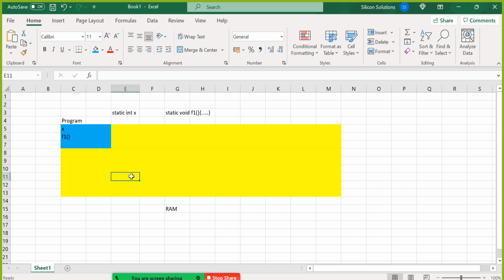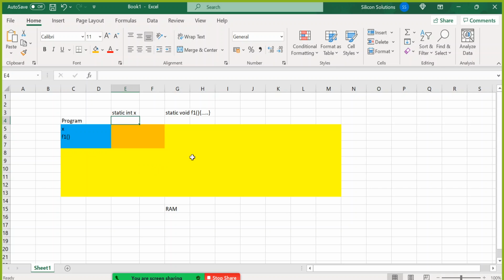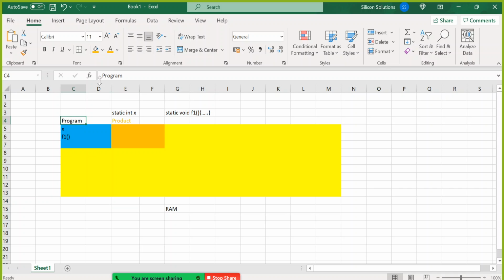Global area means somewhere here. This is my global area, the yellow color area. Imagine I have two classes. One class is the program class, another class is something like a product class. This one is the product class, and I'll give an equivalent color so that you can understand.